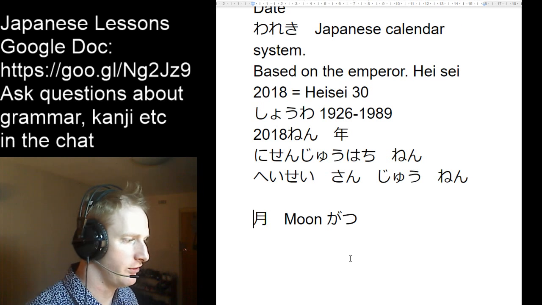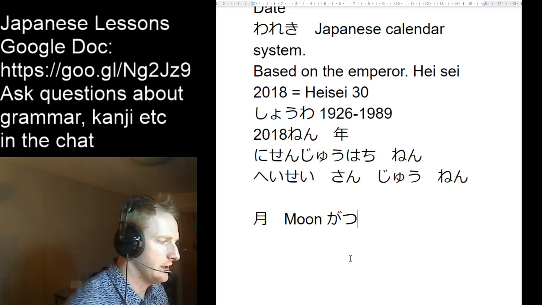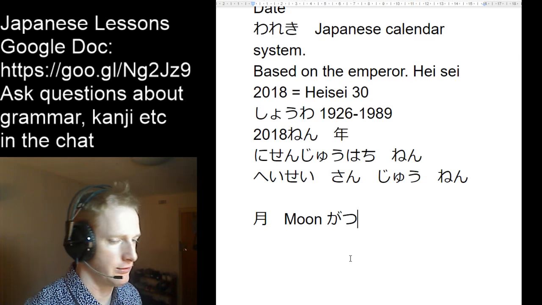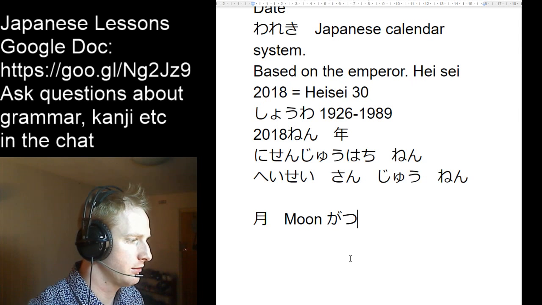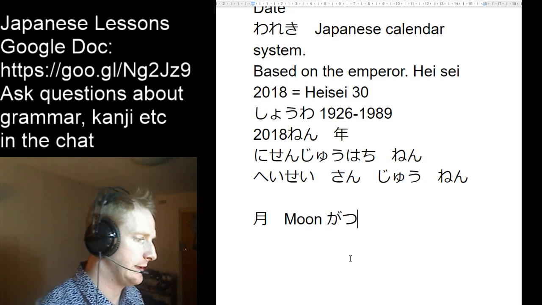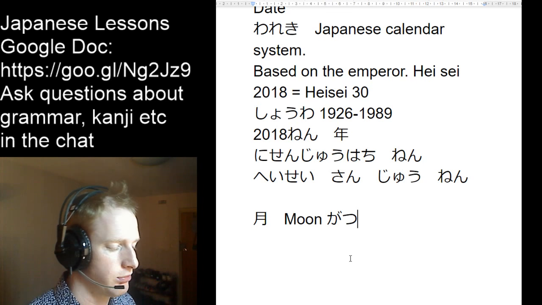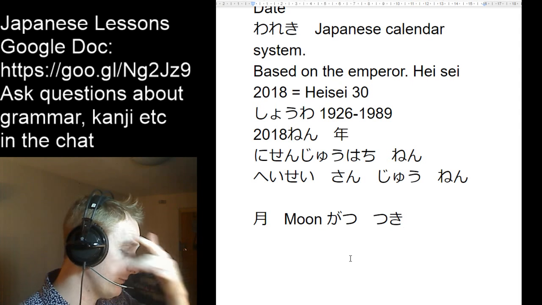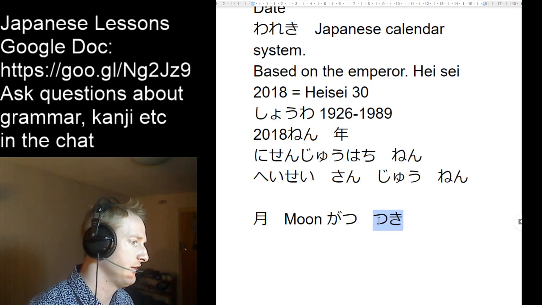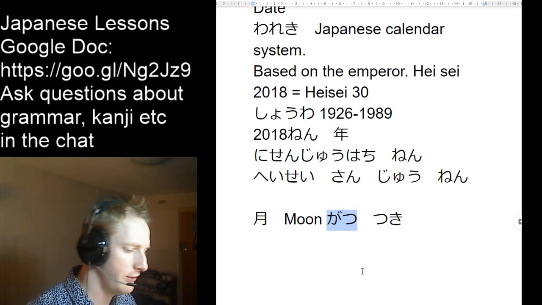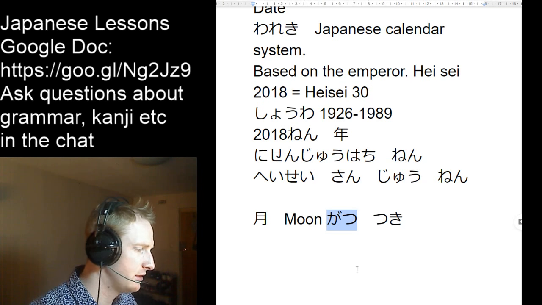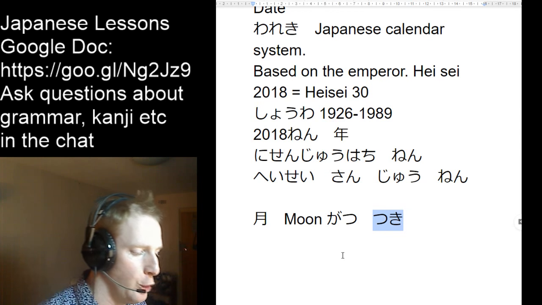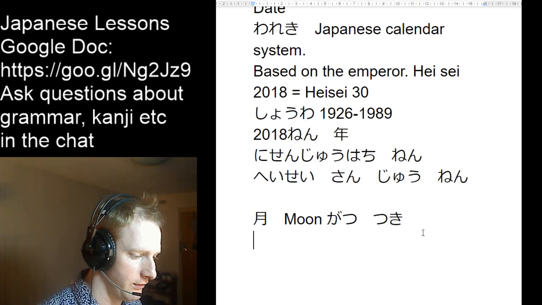Now I want to point out just a bit of revision. So remember we had our onyomi and our kunyomi for our Japanese characters. Onyomi was our Chinese reading, kunyomi was our Japanese reading. This is an onyomi for this character, okay? It's a Chinese pronunciation, I really should say. Now, the kunyomi for this is tsuki. Now tsuki is how we actually say the word moon. So again, if you went up to Japanese people and say gatsu, it doesn't mean anything to them. It's meaningless. But if you say tsuki, this means moon. So it's always important to keep that difference in mind.